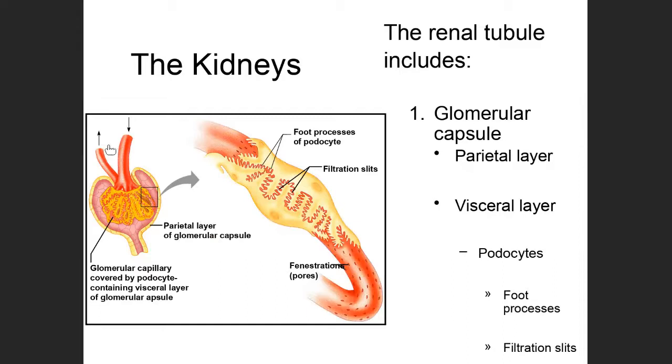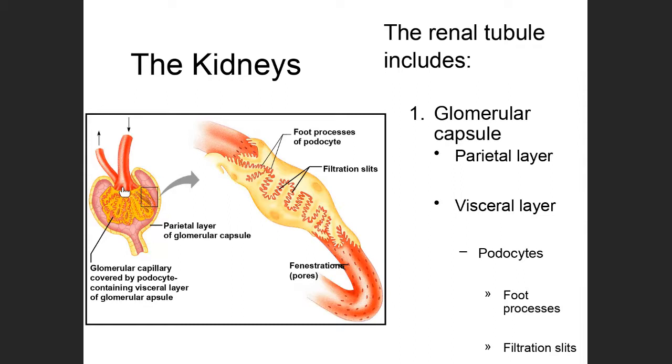So in this next picture, what we're seeing right here is that capillary knot. So this is the glomerulus, and now that it's magnified a little bit more highly, you can see blood enters here. You get kind of this capillary ball that the blood moves through. While it's in there, things are being filtered out and pushed into the renal tubule, and then what's left of the blood exits the glomerulus through this vessel right here.